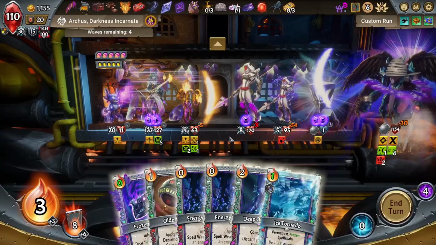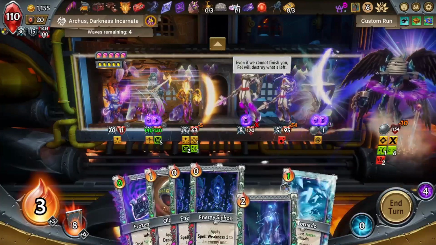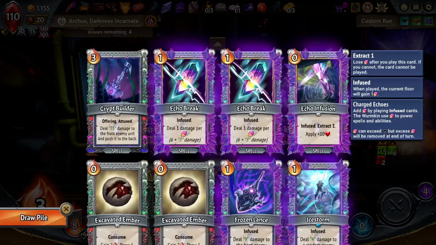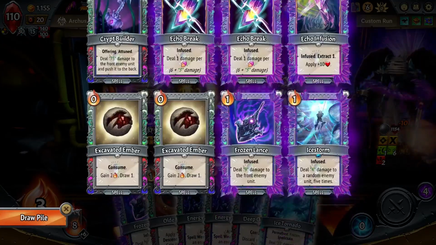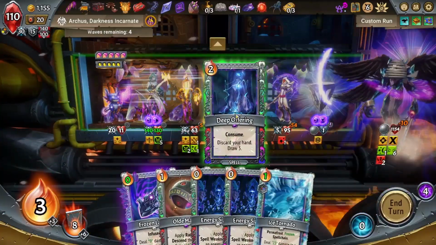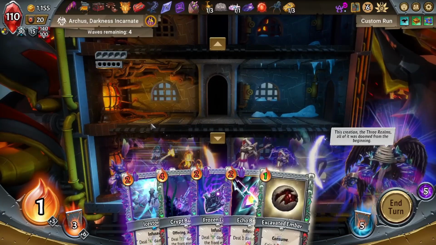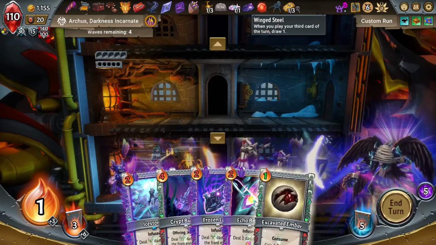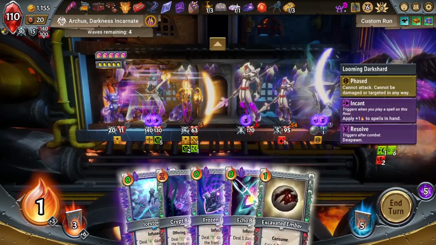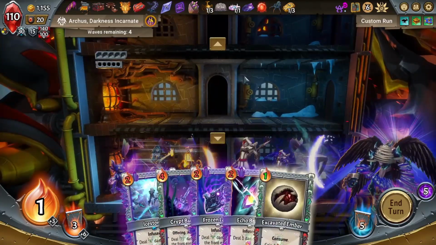In this interaction, we're going to draw cards as part of a spell when there's a Looming Darkshard out. Now, if we look at my deck, everything currently costs its normal Ember amount, so we're going to play the Deep Offering. Now, if we look at all the spells, since this was part of a card's effect, they all got affected by the Looming Darkshard, so they all had their cost increased by 1.